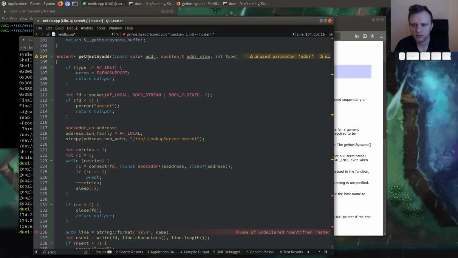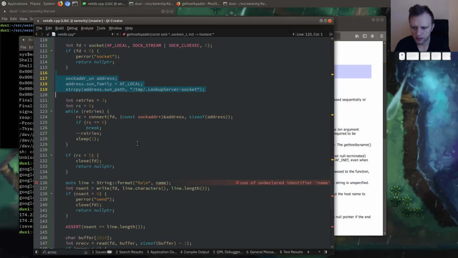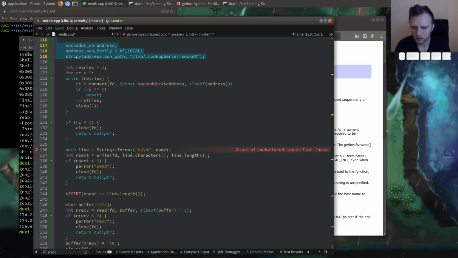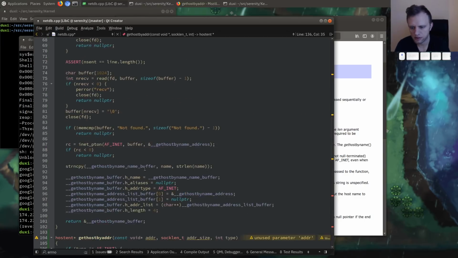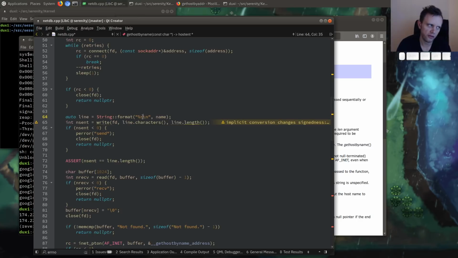Okay, so now what we're going to do here is connect to the lookup server, which is the local server that's responsible for talking to DNS servers. So here we're just connecting to it, and then this is the message that we're going to send to the lookup server. I'm actually going to tweak the existing message because currently there's only one type of request. It's like do a DNS lookup of this name.